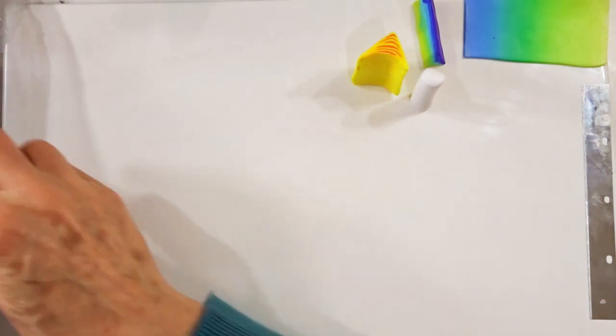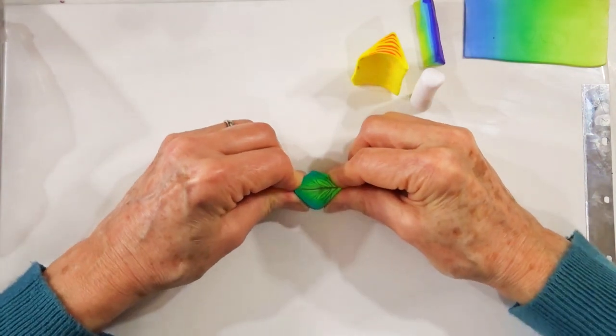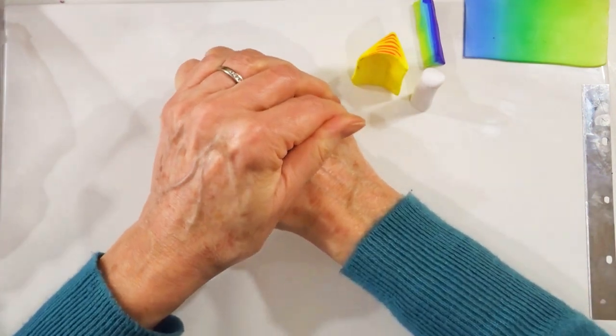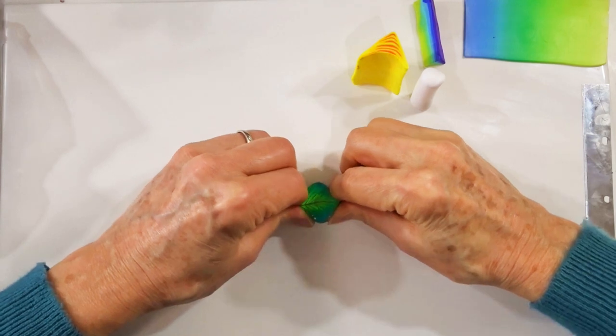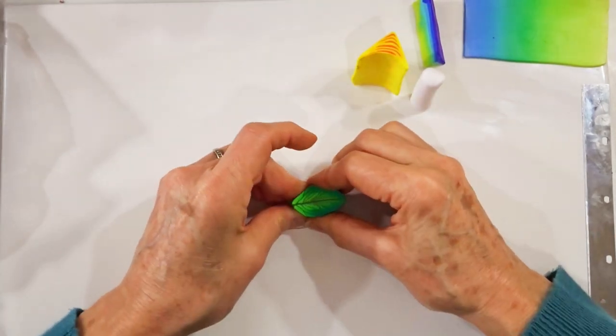And then I will repeat exactly the same with all the other pieces, changing the shape of them, moving them in, pressing them down to start with. And this one I'll go nice long and thin because it's sort of a leaf shape.